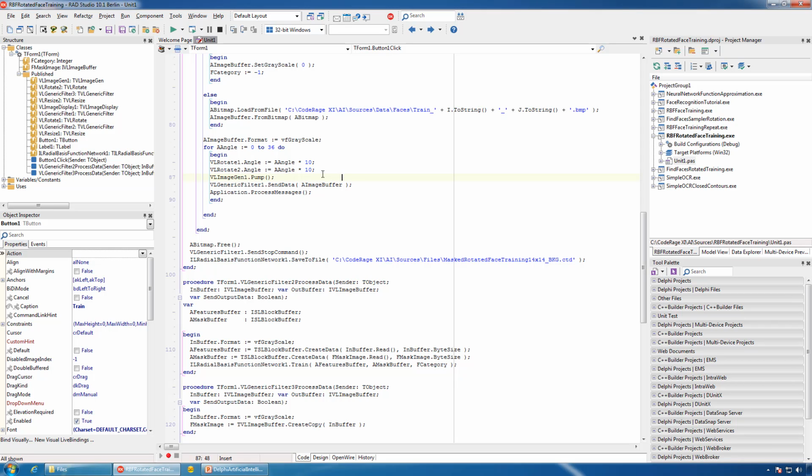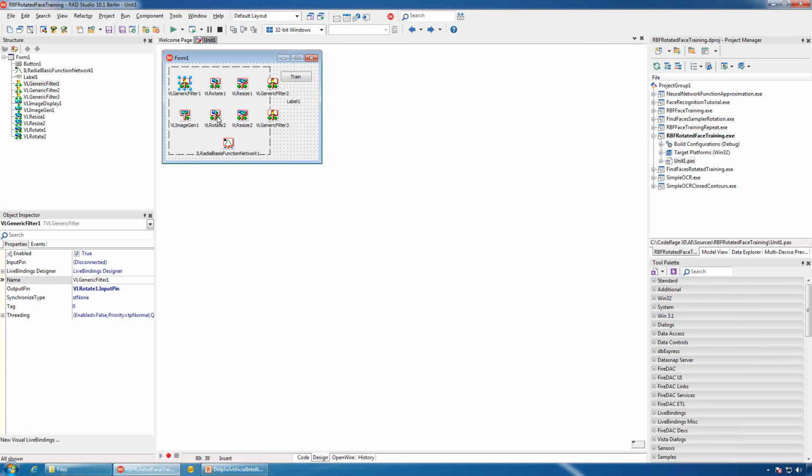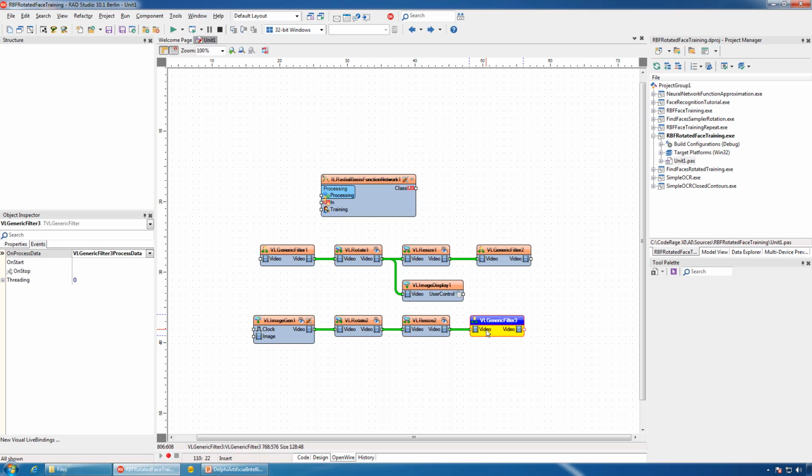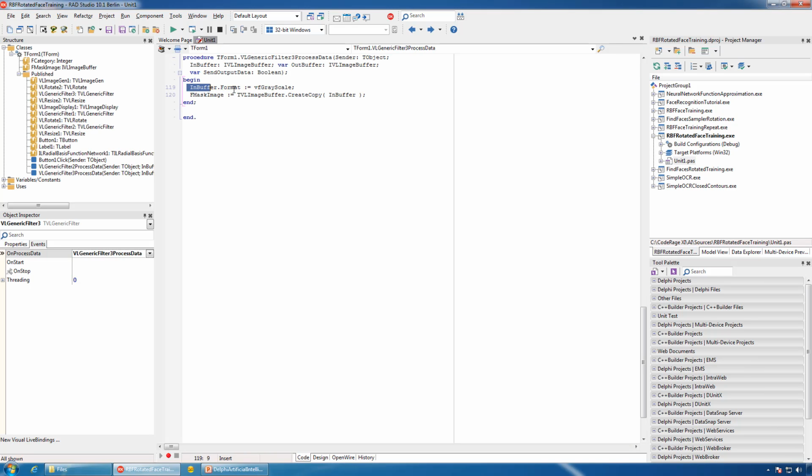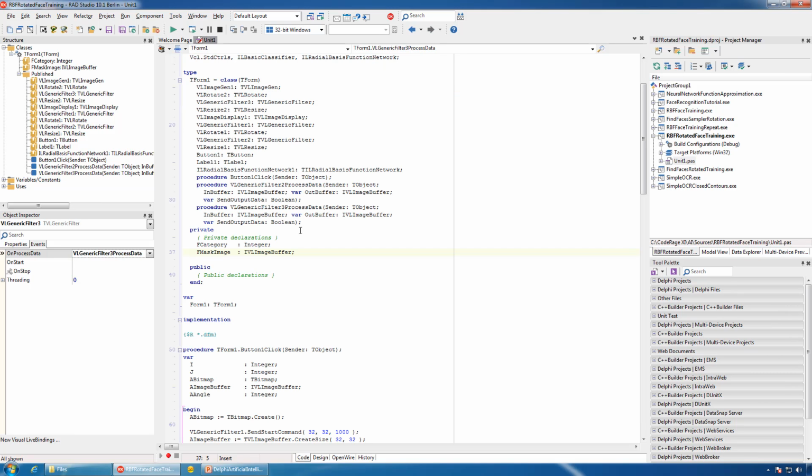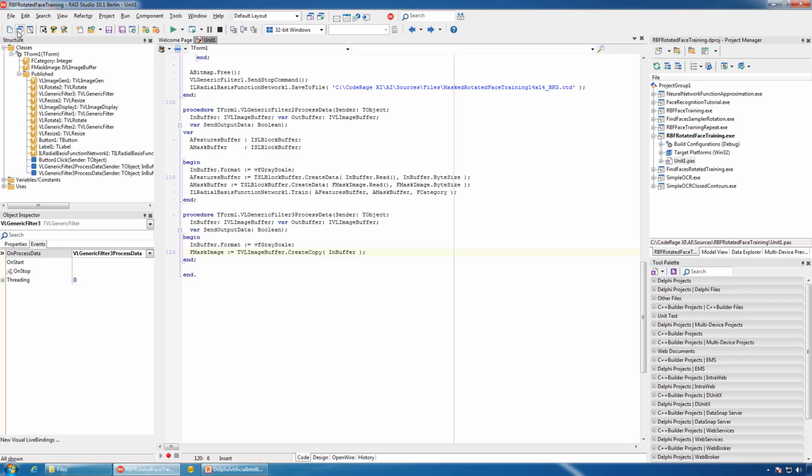We'll set the image buffer to grayscale. Then we'll iterate through all of the angles, set rotation for the two angles, force the image generator with the mask to generate a frame, and also send image buffer through generic filter 1. And we will allow the application to refresh. The mask image, after processing, will be sent to generic filter 3. In generic filter 3, we simply will set the buffer format to grayscale and will save the image for later usage into a member variable.